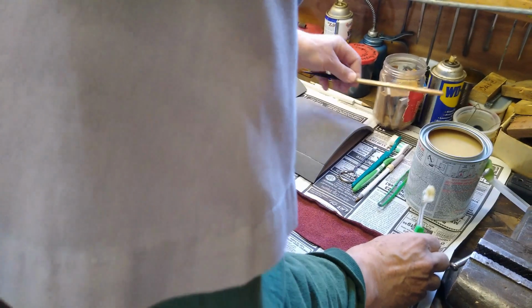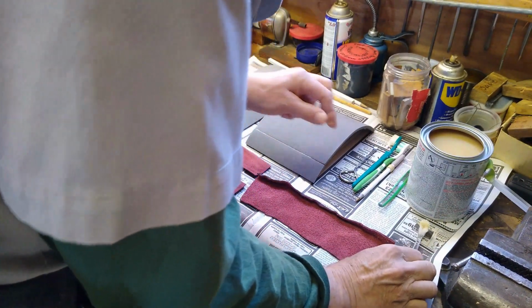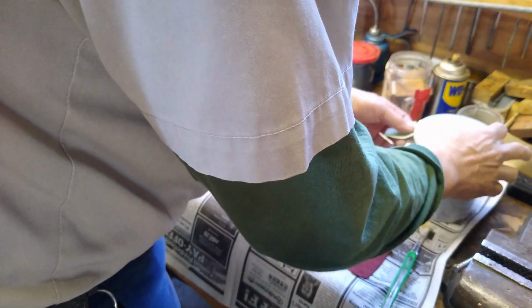They say to stir it up. Yeah, I can feel it's a little heavier down at the bottom. So we'll get that stirred up. So brush that off. Get that out of the way. Put this lid back up here. And we'll see how this works.